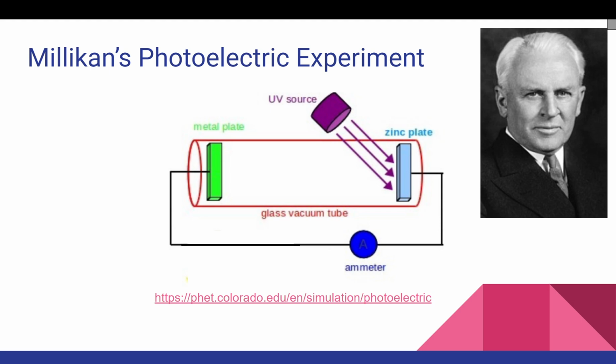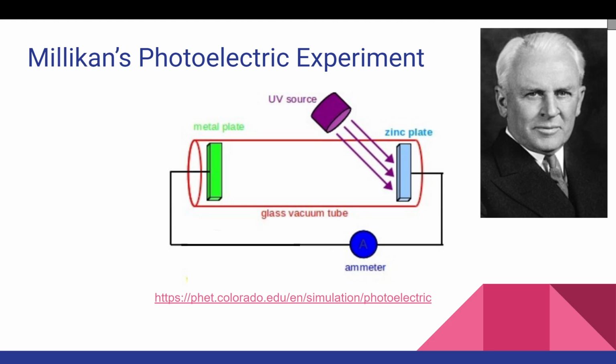On the other side of the tube is another metal plate, and you can see it's connected by a wire that runs outside, connected to an ammeter that measures current, to the zinc plate. It goes back in on the other side, attached to the zinc plate. Now, what we have to think is, if this is like a circuit diagram from junior high, there's no voltage source, there's no battery, so that ammeter shouldn't show any current. And if you also look at it, there's the big giant gap inside the glass tube where it's not even a complete circuit. So there's no way we should be talking about, hey, look at all the electricity flowing. The ammeter should just be 0.